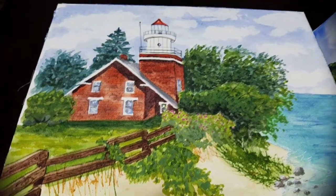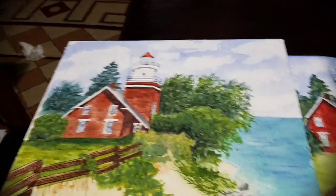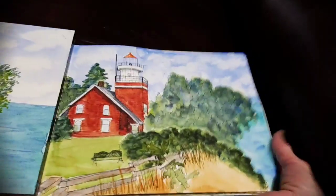So this is the finished painting. Okay, so here's my completed painting. I did it a lot differently than the other one. I'm going to show you a comparison side by side.